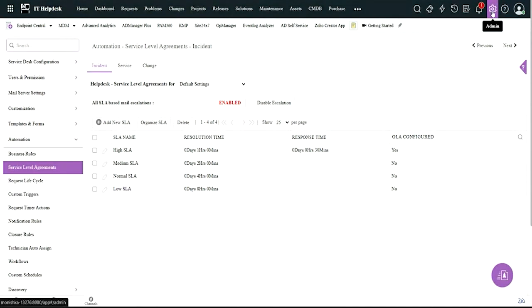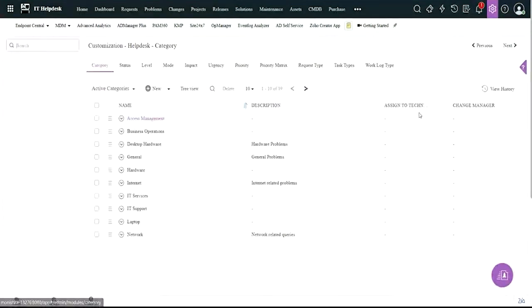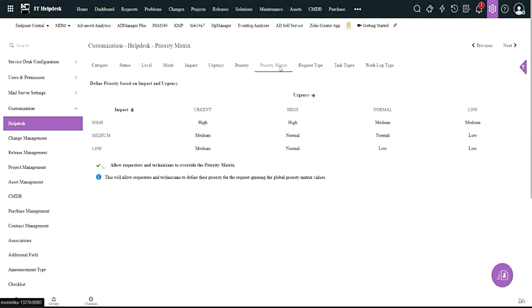So let me get into admin. Under the customization section, we have help desk. So we have various parameters here, and one of the important parameters here is the priority matrix, which will be set based on impact and urgency.